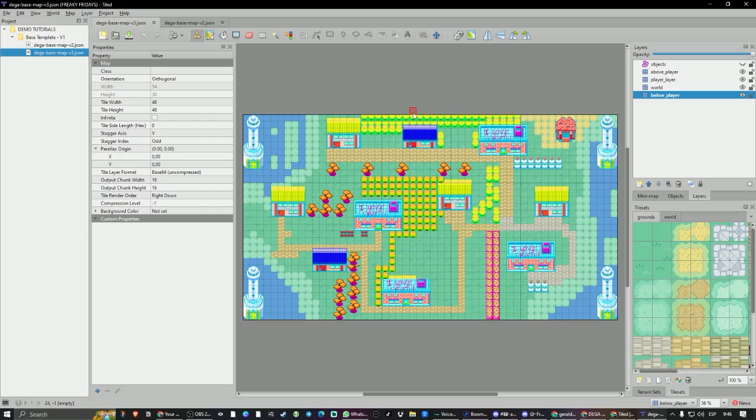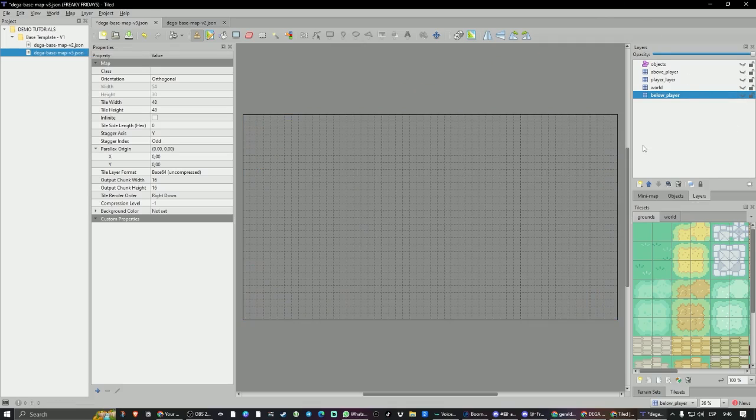Okay. Next thing that is really important to understand is the layer panel. The layer panel holds the layers of the project. So I'm going to hide all the layers. So this is what you get. You go from the bottom up, like if you were stacking things one on top of each other.